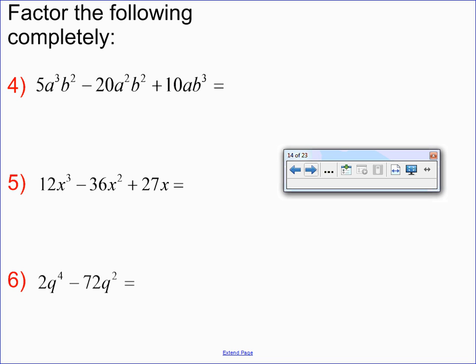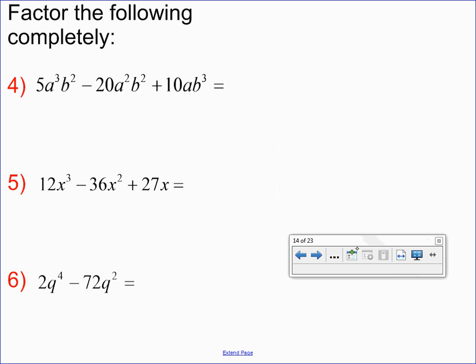There's no parentheses here. Now we're going backwards, right? So now let's go ahead and stop. Think GCF. Is there a greatest common factor hiding inside there? Well, by golly, it looks like 5 divides evenly into each term, but so does a and b squared. Is that right? So we've got 1, 2. Yep, there we go. 2 b's in everybody. So let's go ahead and factor it out in a reverse distributive property problem.